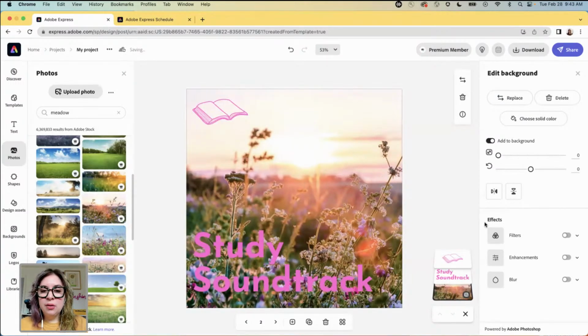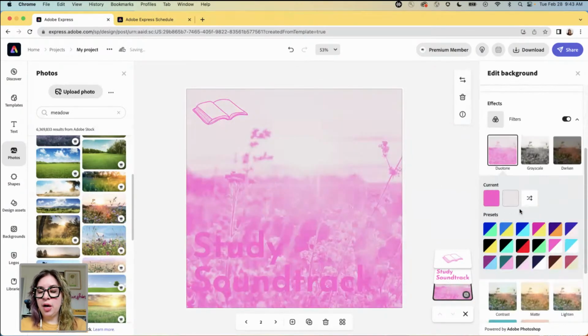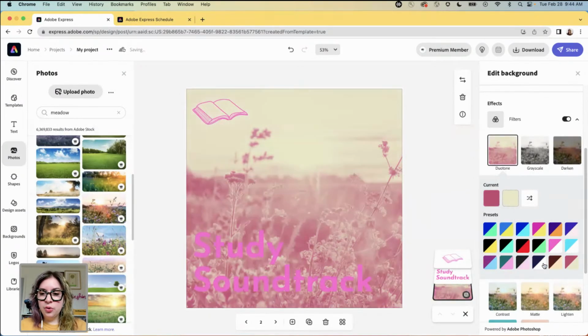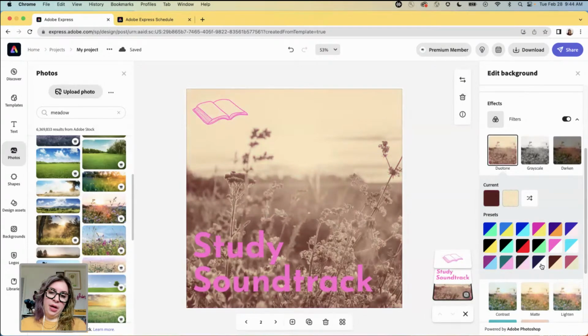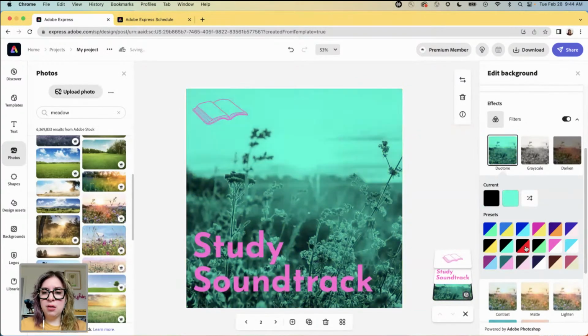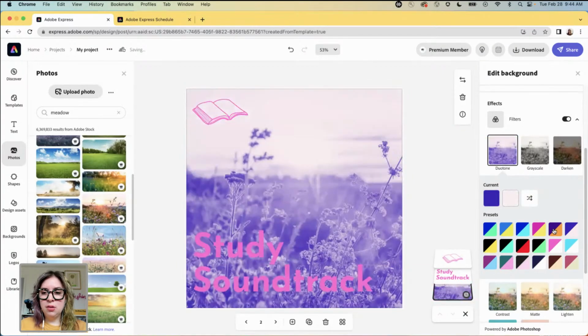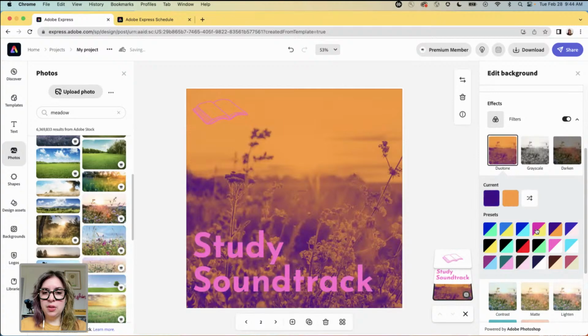So we started with this duotone filter in all pinks, but let's try it in a different color palette. There are some pre-made options. I scroll through these a lot. There's a sepia, a black and white grayscale. Sometimes I just scroll through these to see, like this one feels good to me.